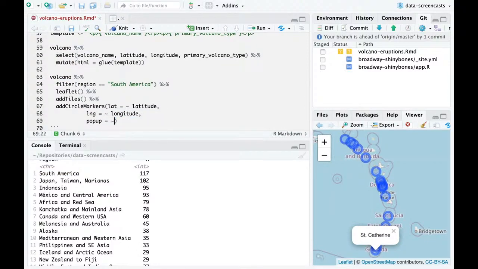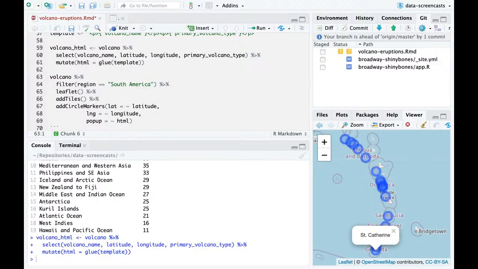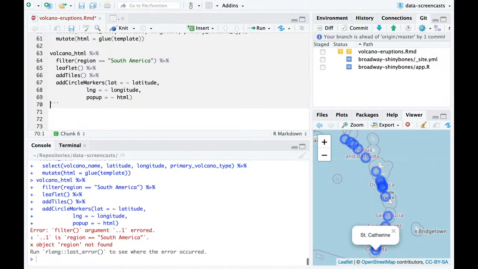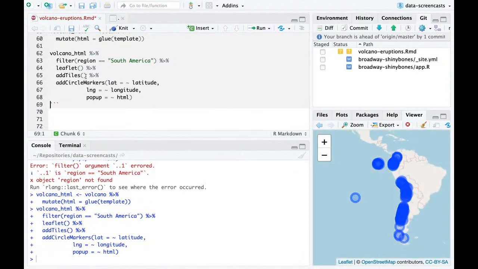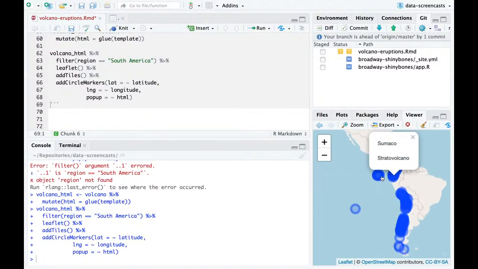And the pop-up is going to be the HTML. I'll call it volcano HTML in case I want to inspect it individually. And here we go. Oh, I removed the select, I don't need that anymore. Oh, great, now we have South America. And now I can say, oh, Easter Island, it's a shield volcano, stratovolcano, and so on and so on.